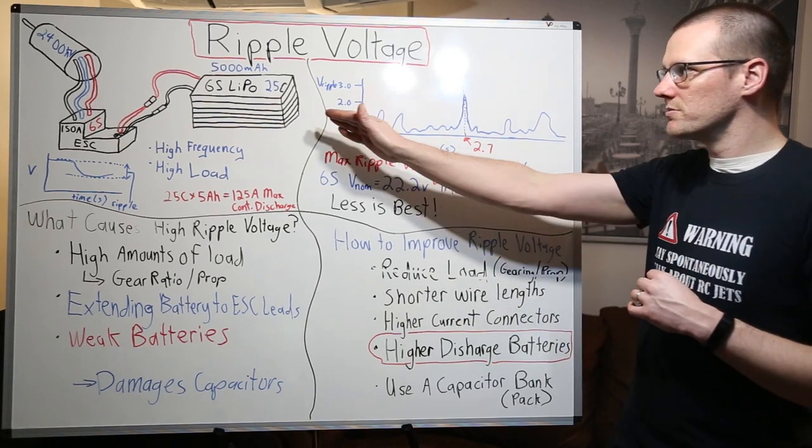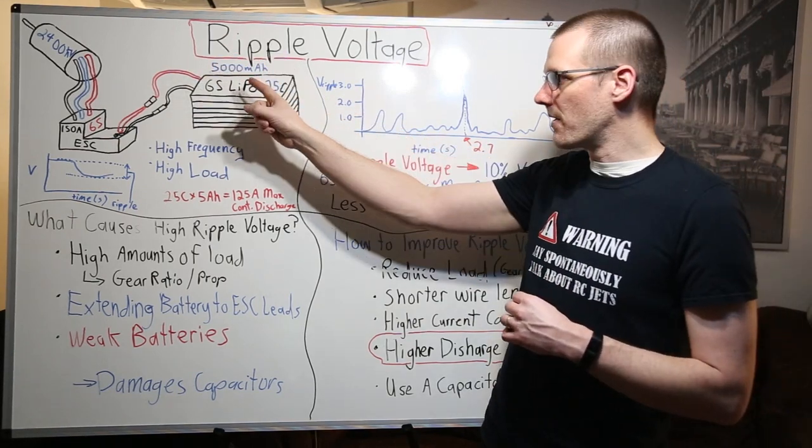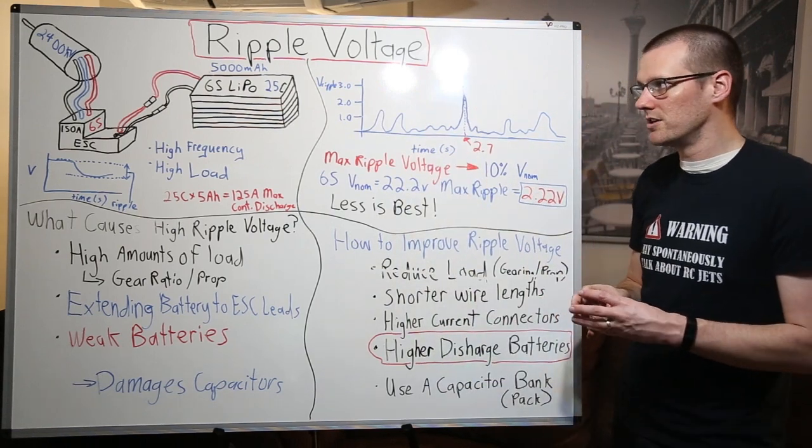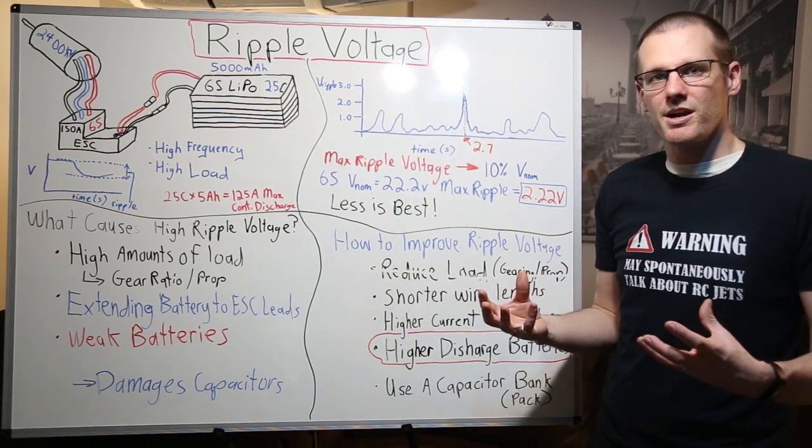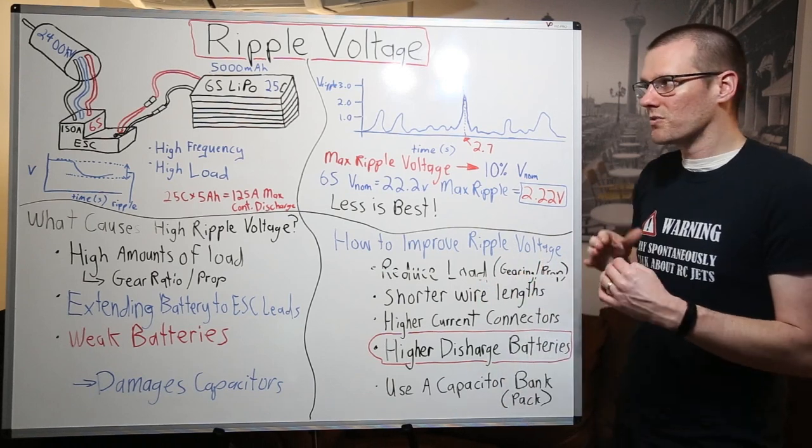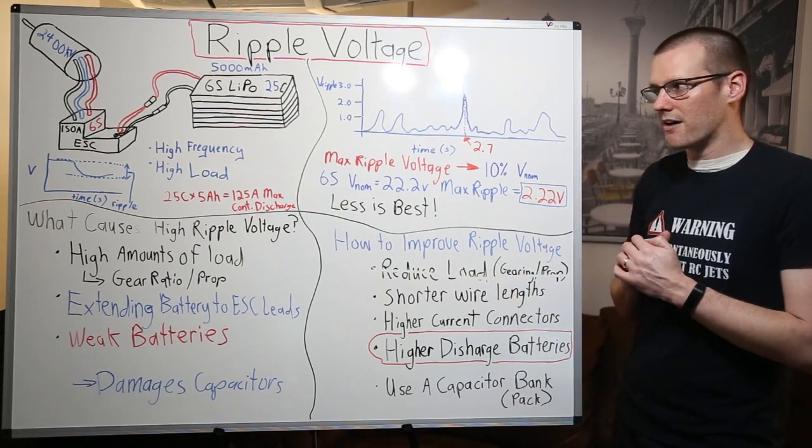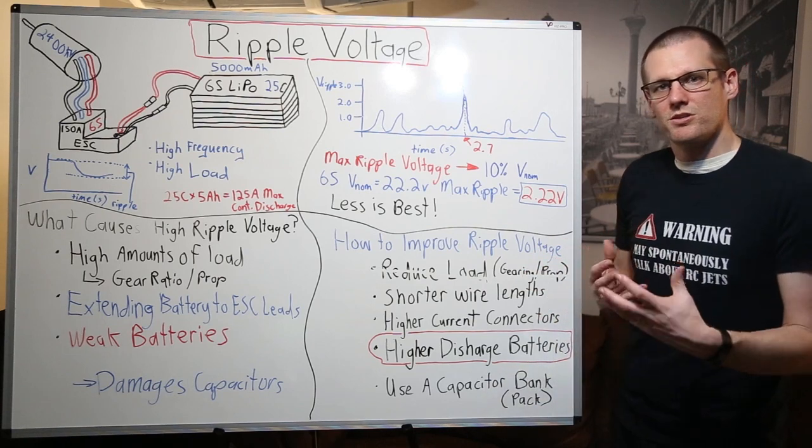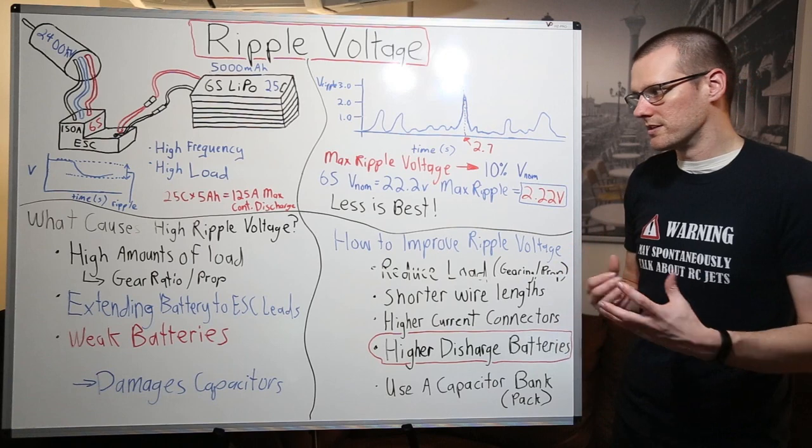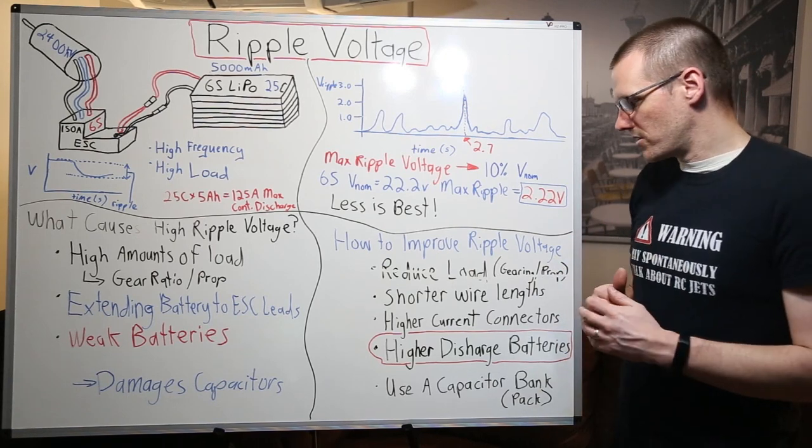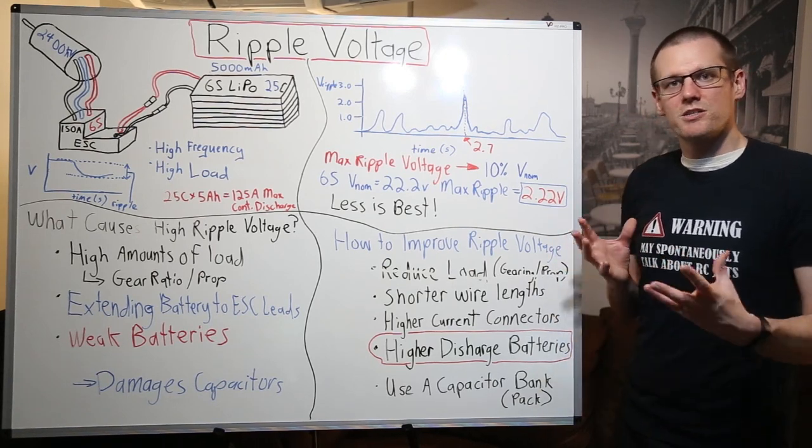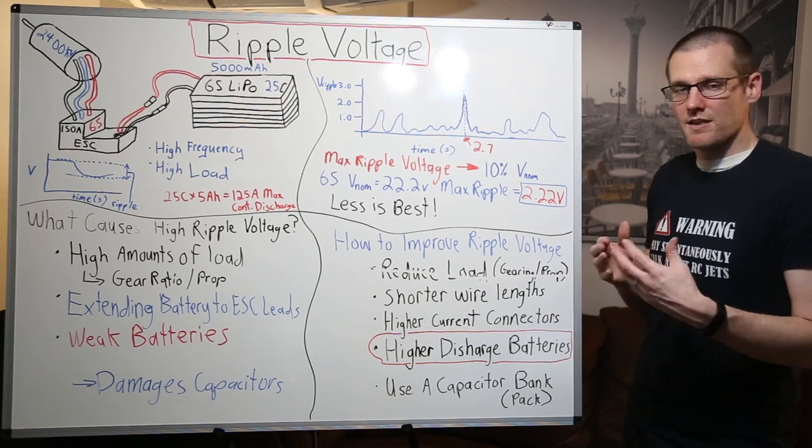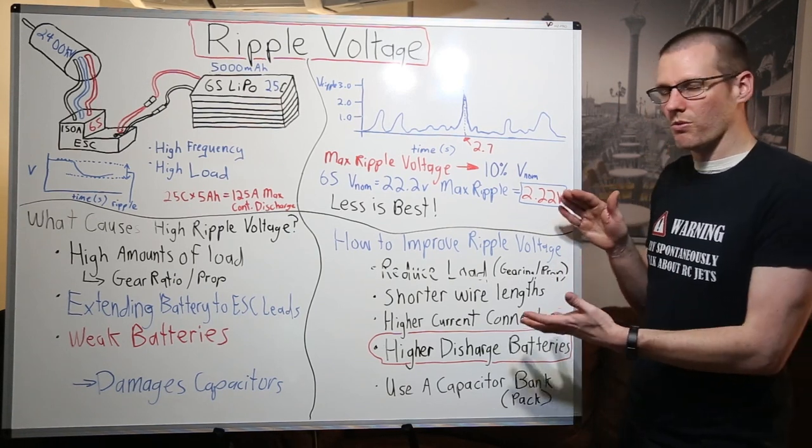In my opinion, I would always make sure that we can deliver tons of power. I try and go for the highest C rating I possibly can fit into an application. Now typically higher C ratings are heavier, so that's where I have to kind of give it a trade-off in terms of the C rating. I don't want to go too heavy to have a plane, for example, over weight. So that is one area where I do trade-off. However, in the buggies that I run and just bash, I go for the highest C rating that I possibly can get and also fits my budget and I roll with that.